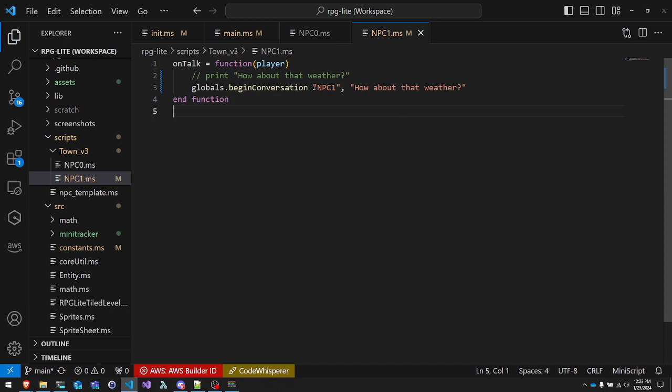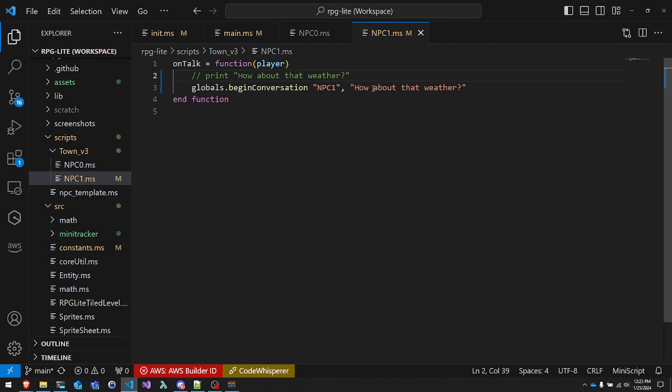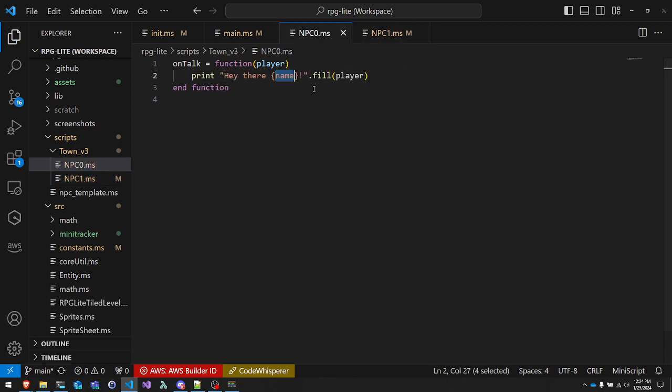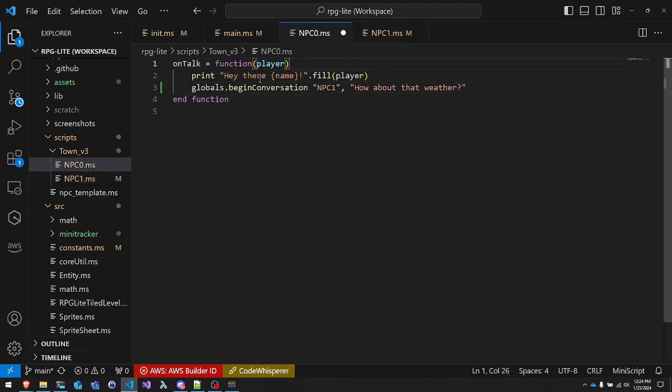I was just thinking, instead of manually typing in the name of the NPC here, I'd much rather it be able to refer to self.name. But we're not at that point yet. That'll be on our to-do list. Hey there, player. Hey there, fill in your name here. And that might be enough to get the conversation going.